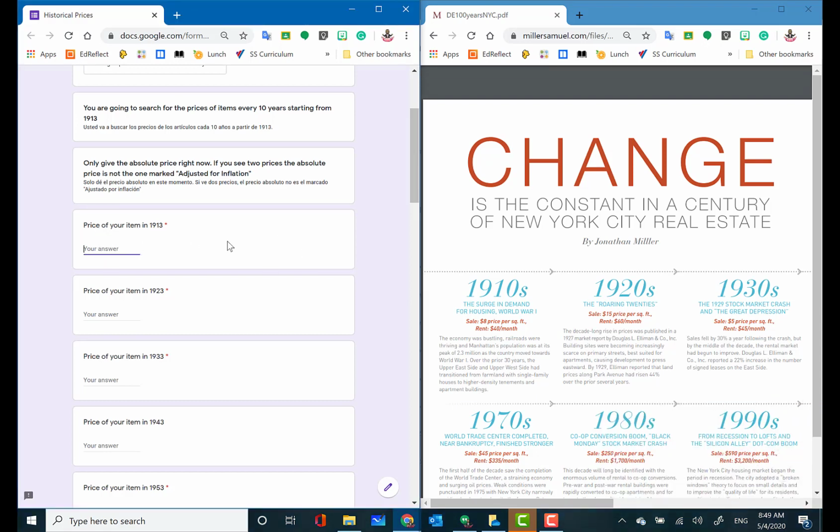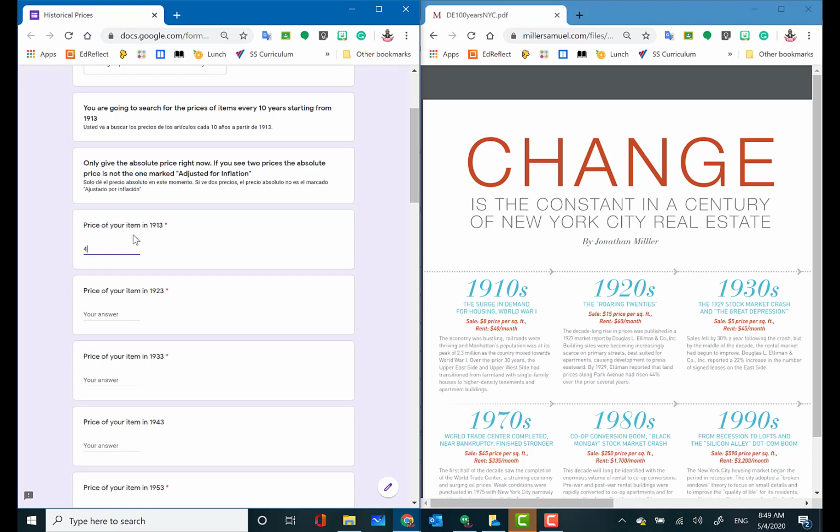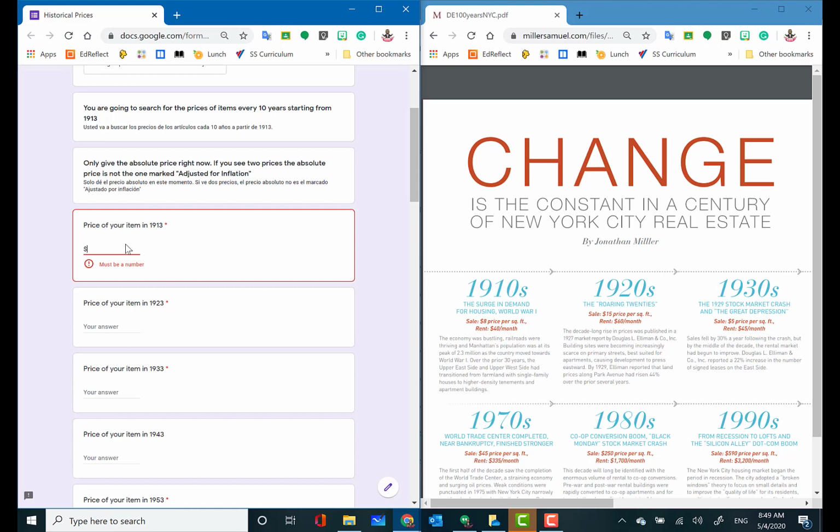So 1913, here we could see $40. So I'm going to put 40. So if you notice, when I put $40, it says must be a number.